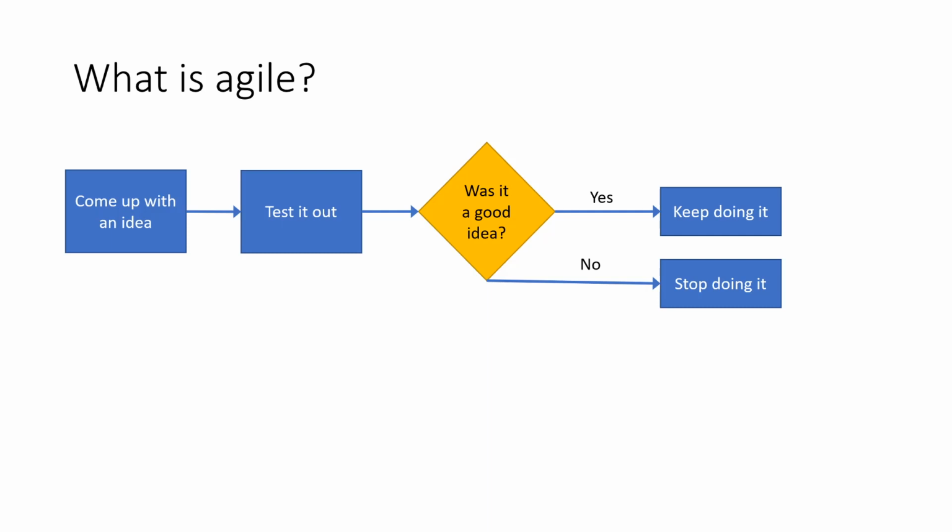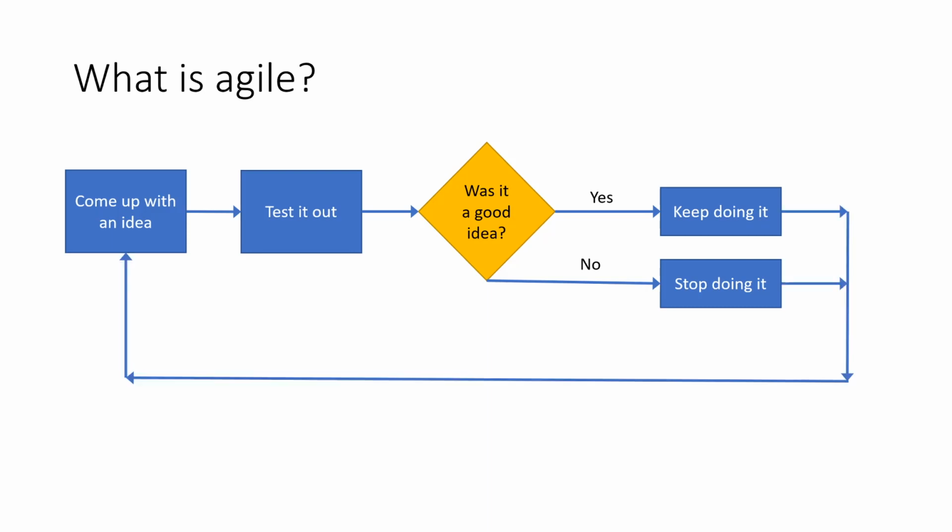So once we've got that, we've chosen, we can go back around and do it again. And this loop here is, I think, one of the base things in Agile. If you are doing this sort of thing, even if you're not doing it in a super organized way, I think you are doing Agile. Conversely, if you're not doing this sort of thing, regardless of the principles you're using, I don't think you're doing Agile.